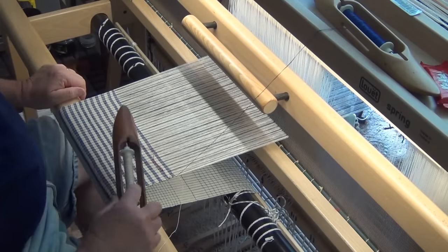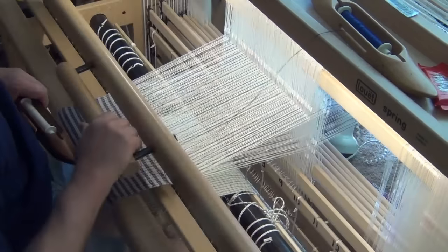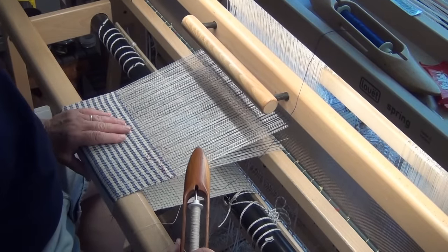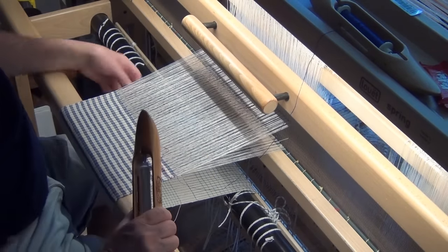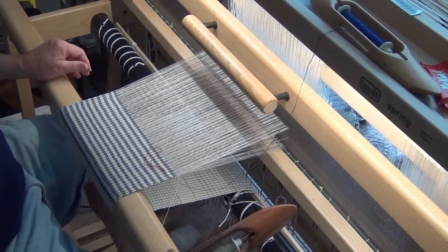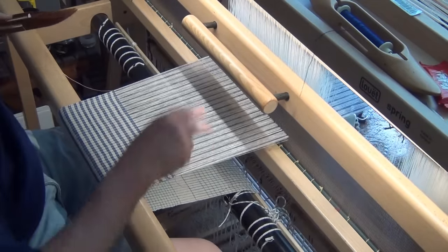But that's why I'm doing this experiment. Okay, YouTubers, I'm going to continue this. I'm now at 36 threads per inch, and I've done my chunk with the small threads, and I've got a little bit of extra warp to go. I'm not going to try and take this any finer than 36 per inch, so let's just do a little bit of weaving before I cut this all off.